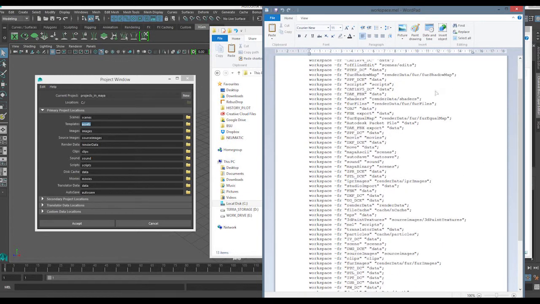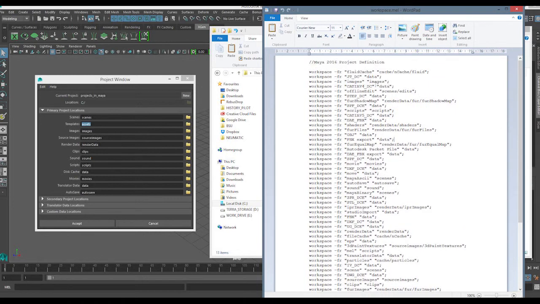You'll see it say what movies should go in the movies folder, shaders should go in render data shaders, offline edits will go in scene edits, stuff like that. Images will go into images.